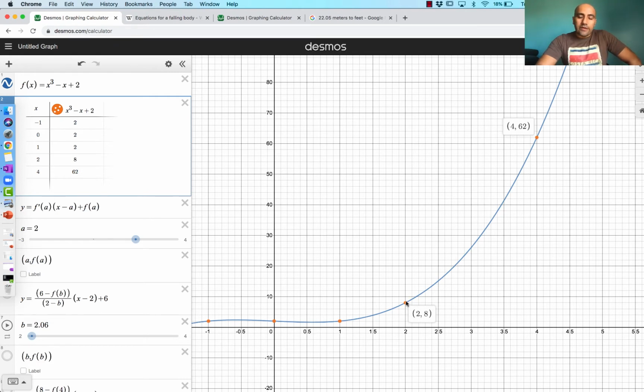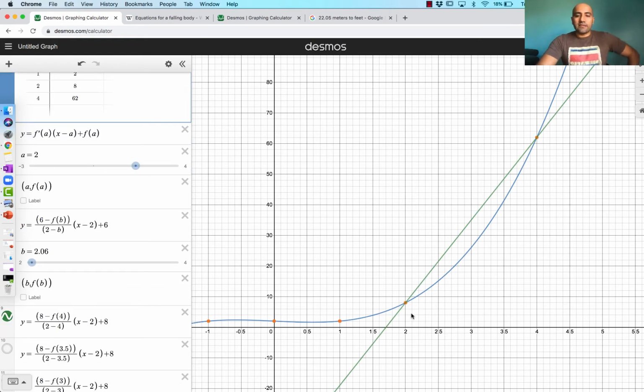So one thing we could do is find another point, find the line that connects those 2 points, and then we can get a good sense of where this is going based on that. So if we connect this point and that point together, we'll get this line. It goes through this ordered pair and this ordered pair. So now we can find the slope of this green line by finding the change in the y-axis direction and the change in the x-axis direction. Divide those 2 things together and we'll get the slope of this green line.